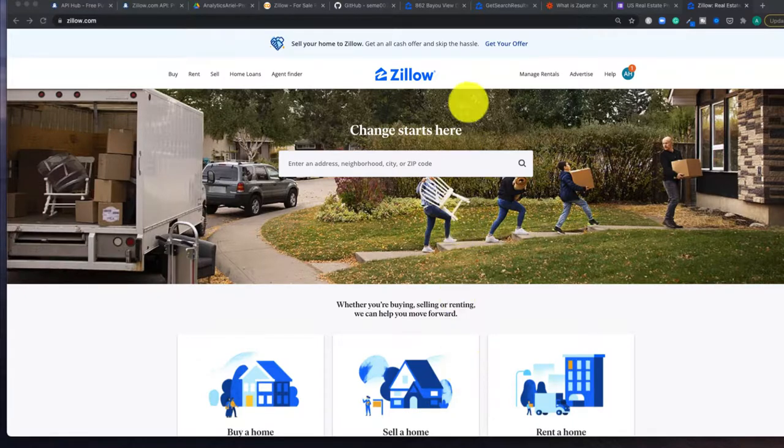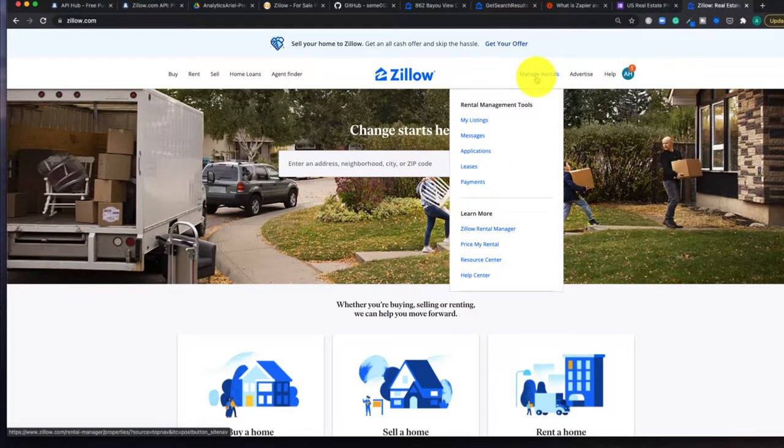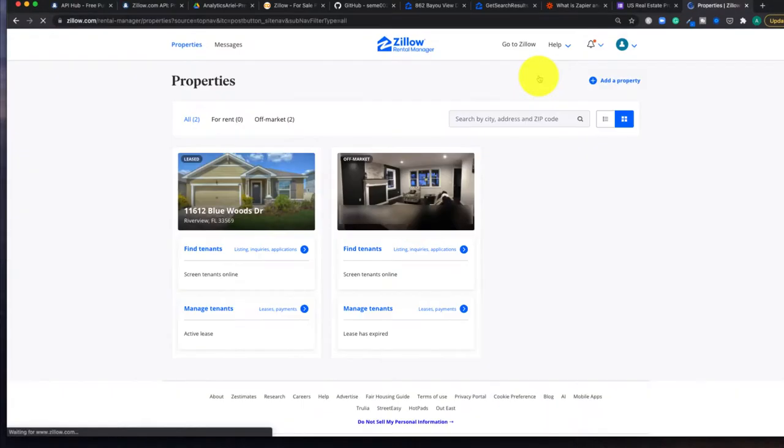Now what you're going to do is once you enter into Zillow, you're going to click Manage Rentals, and you're going to see there's a lot of information here where you could actually look at your listings, leases, payments, and more. I'm just going to click the actual Manage Rentals at the moment. Now I have two of my properties listed on Zillow. I've used one in the past just for putting my lease and being able to have it signed. And I've learned that Zillow has really taken over, even making leases so simple, where that process that I did a year ago is completely archaic compared to what you could use Zillow for today.